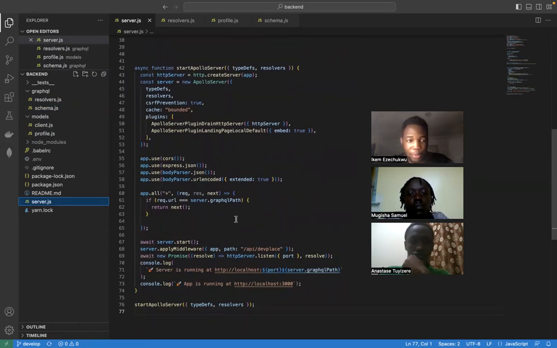Okay, thank you, Samuel. So I think that is all for the back end. I've explained what we use the queries for on the front end. The profile list is to show the list of profiles on the home page. And when you select one profile, it would call the single profile query to get just one profile to see more information about them.